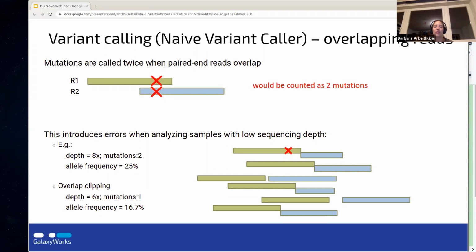In comparison, without this clipping, the allele frequency would be 25x, but with the clipping, it would be 16.7x. So, of course, when it's only present in one read, you do not get a reliable frequency, but this is analogous also when it's present in only a few of the reads.